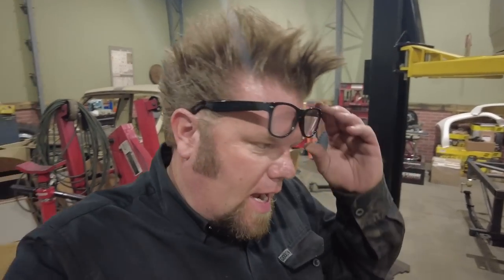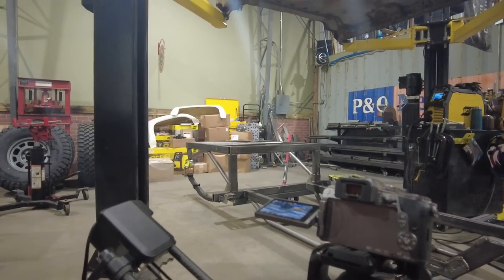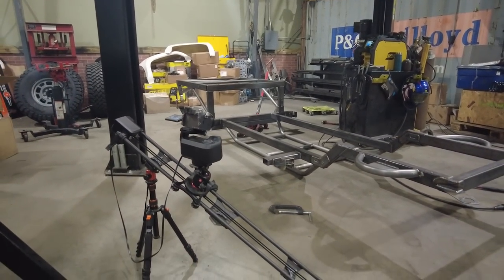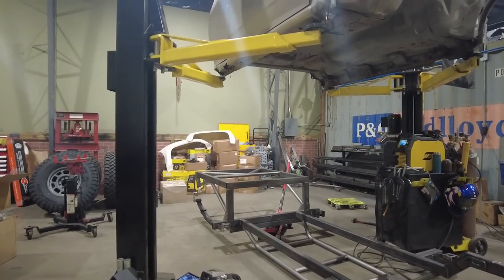Just finishing up this time lapse right now. You can get an idea of the setup that I use. Like I said, it's a Rhino Arc. We use a DSLR to shoot it. And the nice thing is the Arc allows us to come up with really cool, moving time lapses that I really like.